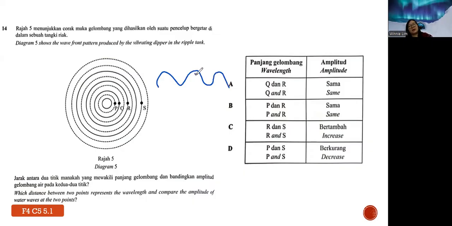So basically, this part is called amplitude. The amplitude shouldn't change, so they're supposed to remain the same. Then wavelength means either from one crest to the next crest, or from one trough to the next trough. The dotted line is the trough normally, whereas the top line, the clear one, is the crest. So generally, the correct idea should be between Q and R. P and R are not correct. So the answer is A for this.